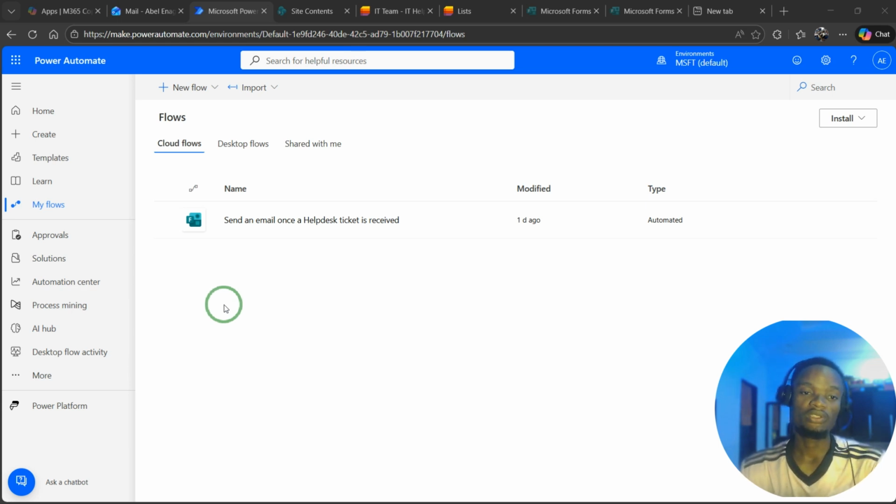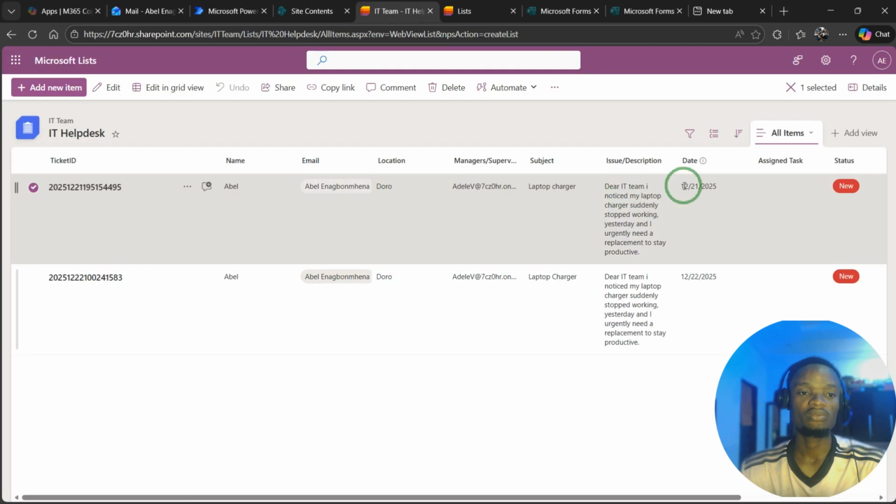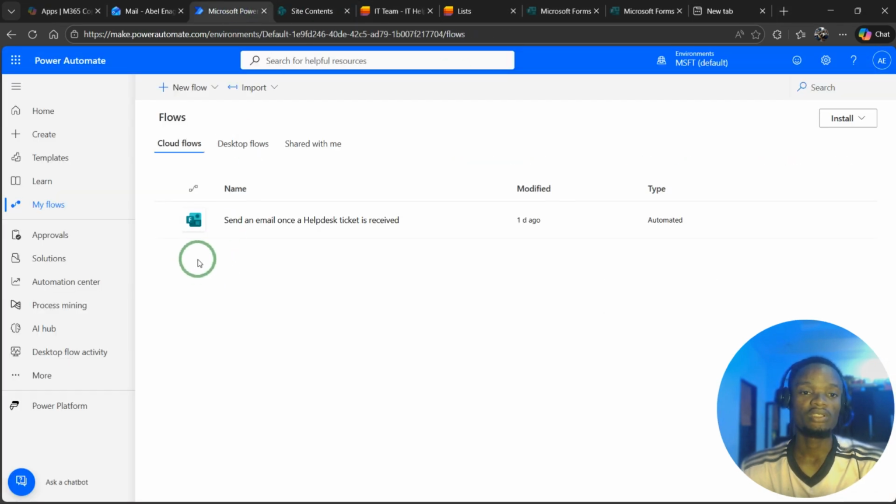In this video, we'll be creating a workflow that will automate the task such that whenever a task is assigned to any of our admin, the workflow is going to trigger and then send them a reminder that a certain task has been assigned to them. So having said all of that, let's begin.